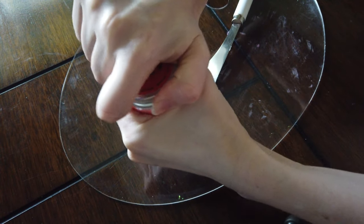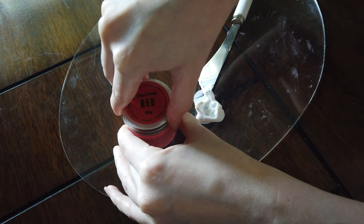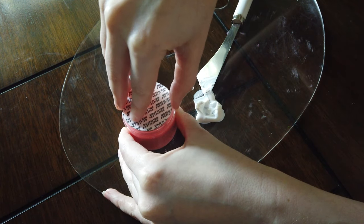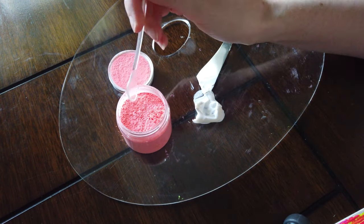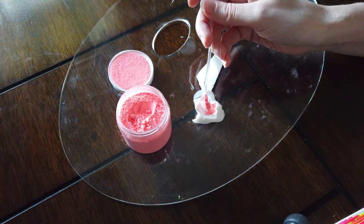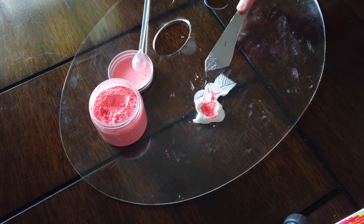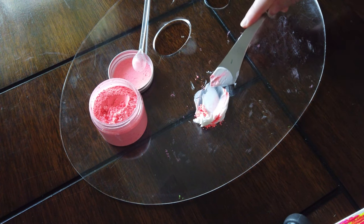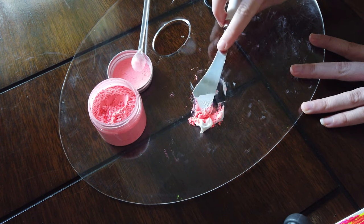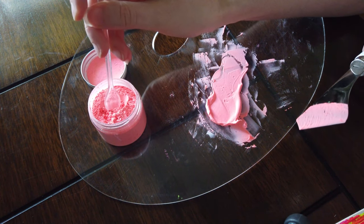The pigments come in a very fine powder in these cute little jars, and you have to be a little cautious because they will fluff everywhere if you're not very careful. I just mixed them straight into the gel thickener — you just kind of pour it right in and mix it all up. You can also mix these pigments with water in order to make them a little bit more workable if you're having trouble with them poofing everywhere. It is suggested that you use respirators when you work with a lot of these pigments because they are very thin.